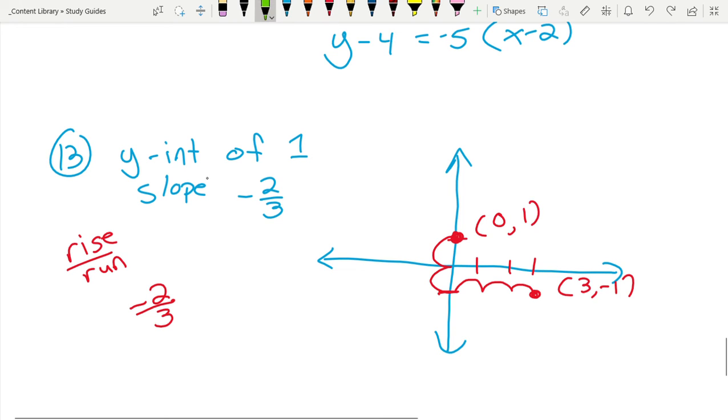Now some people like to put the negative with the bottom number. So let me show you what you would have done if you did it this way. You would have gone up 2 units, and then you would have gone left 3 units. But if you do it that way, which is fine, it puts you at -3, 3, you'll realize that it's still the exact same line. The line is going to go through all these points. You only have to give me 2 of them, but I just wanted to put both scenarios down because some people graph differently.